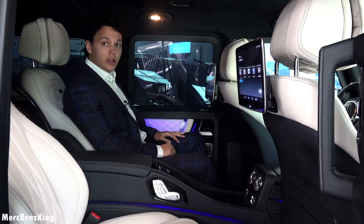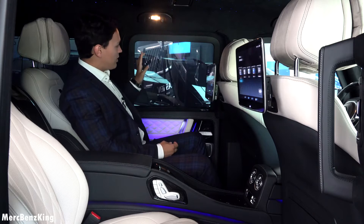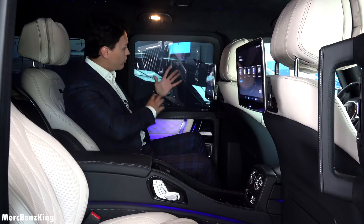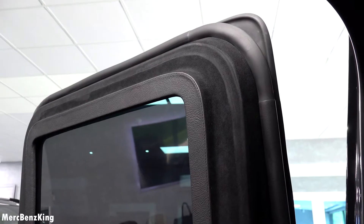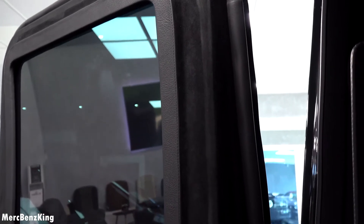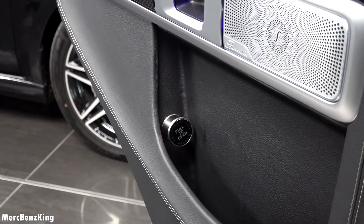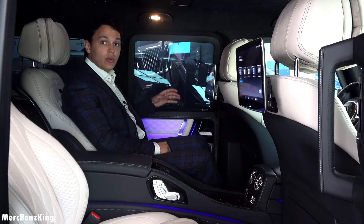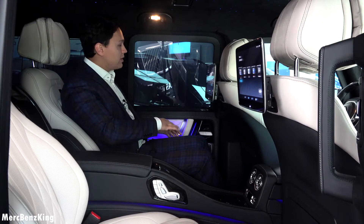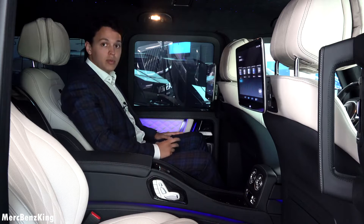Talking about the doors, it also has a special frame around the windows, and this prevents the window from blasting inside in case of an explosion next to the car. Furthermore, it has an emergency button that you can pull — I will show you that later on. In this case the window will go downwards even if the car is upside down, so you can escape the situation.